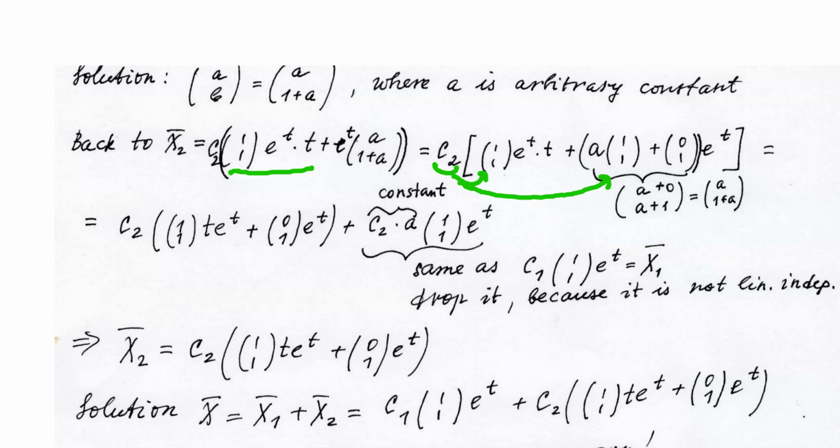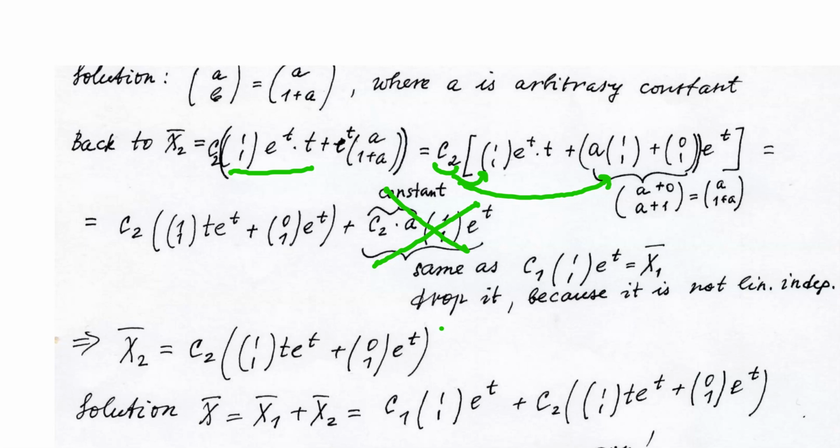If we recall, how was my x1 looking? It was looking like the constant y1 e to the power of t. It's exactly similar to it. Yes, it's not the same, but it's proportional. These two things are linearly dependent. So we are going to drop this because we don't need a linearly dependent vector here. Okay, and that's going to be our final solution. So the final solution is going to look like this weird sum of a standard approach plus a thing.